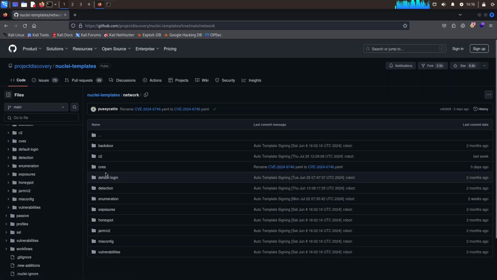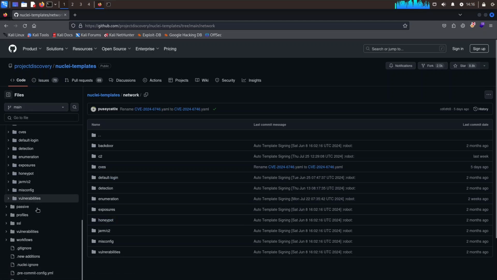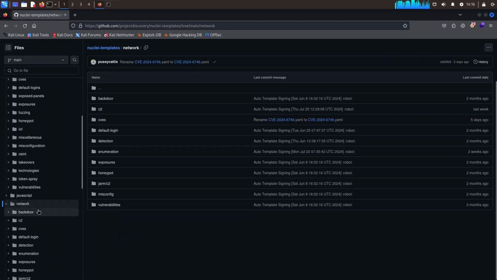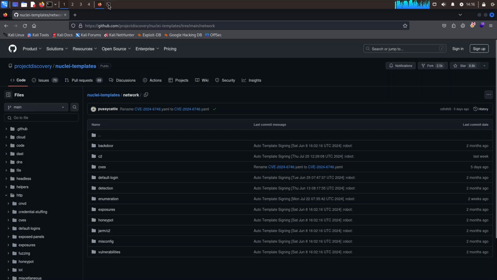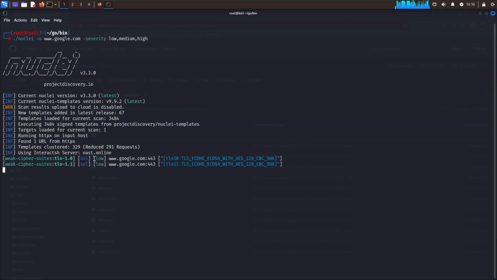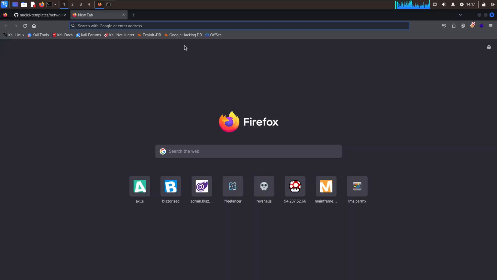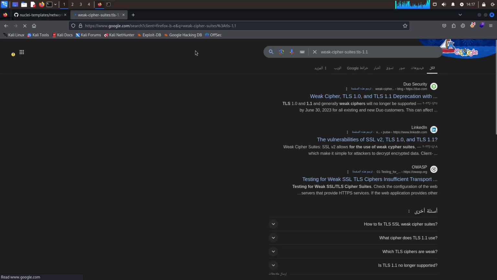Also the CVE. As you can see here, the first result we have is the low, and this is the name of the vulnerability we have. So if we don't know what this means, we can just copy this, go to Firefox, type this here, and we can read about this vulnerability and we can report this.